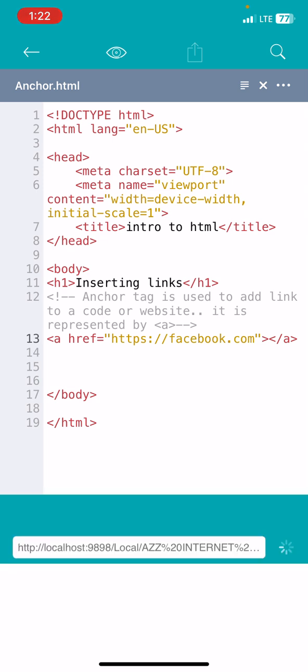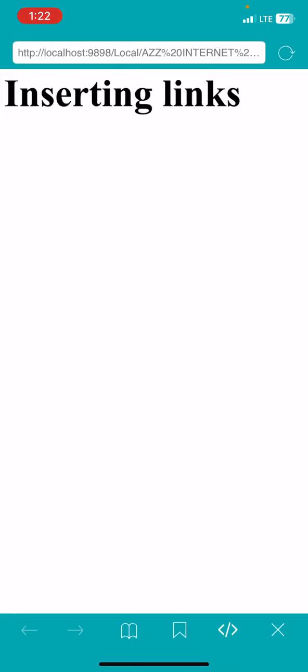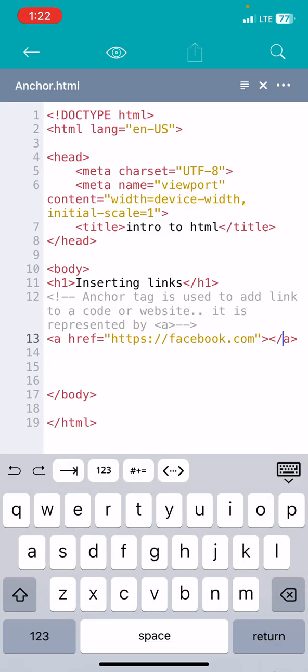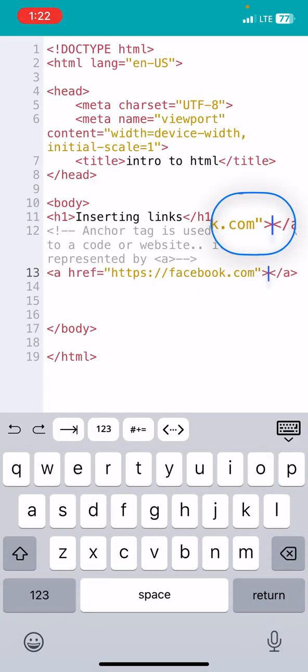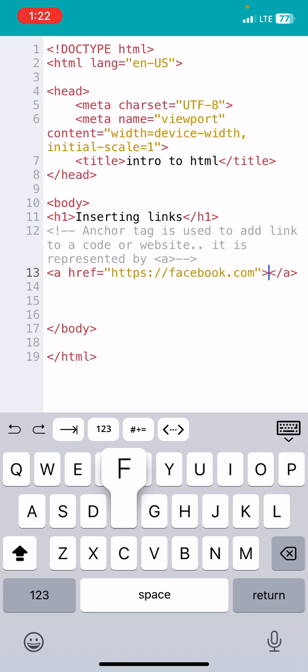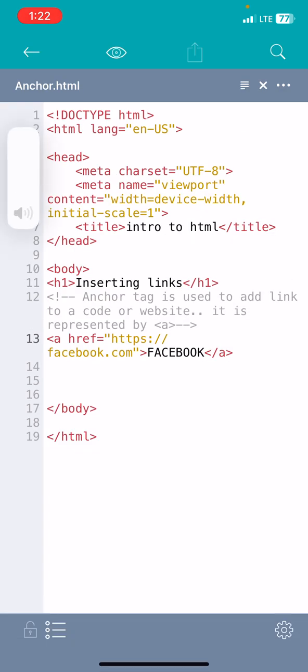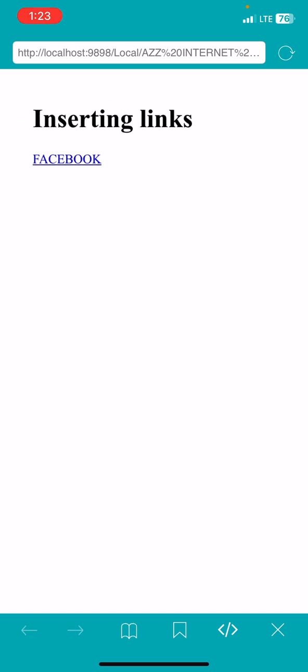Okay, and then I'll open. You see nothing will appear here because I've left one thing out intentionally. You come back here, and in between the opening and the closing tags you write Facebook. You see that it will appear now in a blue color. So let's go and see. You see that it appears as Facebook.